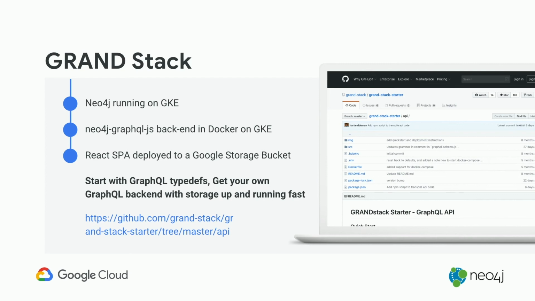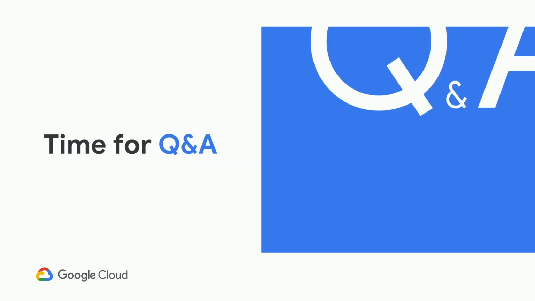That gives you your data tier and your backend. You can simply deploy a React application as an SPA, or single page application, as simple static files in a Google Storage bucket. Using this approach, you can start with GraphQL type definitions and get a back end running very quickly that's attached to graph storage, a perfect match between GraphQL and Neo4j.